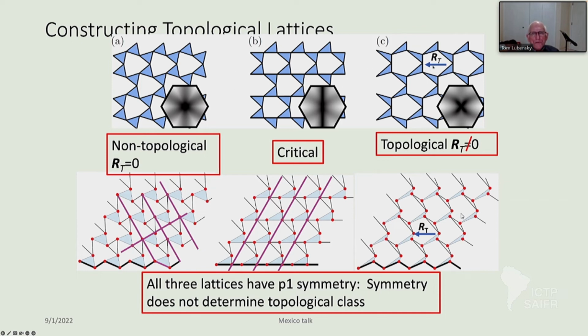Anyhow, these are 3 different versions, which have 3 different topological characterizations, and you can see that these lattices all have a polar direction to them. Here the R_T is in this direction, but all of them have the lowest P1 symmetry. You can rotate them around, and you don't end up on top of yourself.